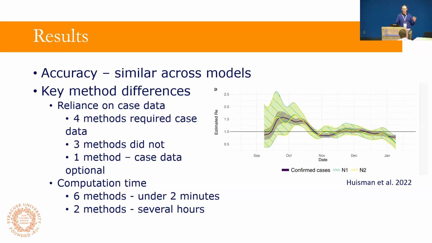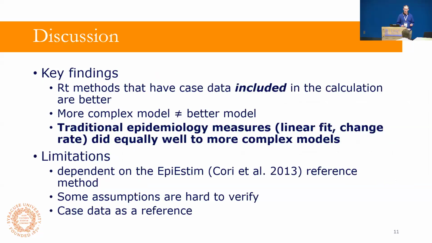And so that's a factor when you're thinking about using this operationally in real time as a public health agency who wants to track an epidemic. If you're going to pick one of those more complicated methods, you're going to have to either have the resources to compute that, or you're going to have to accept that you may not get an estimate in as timely a way as you might want.